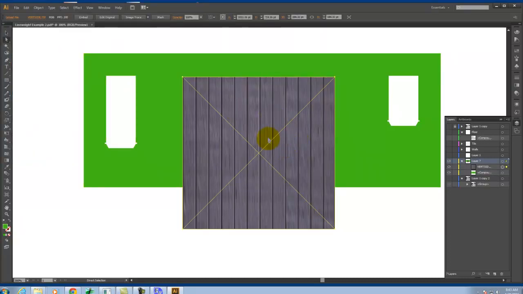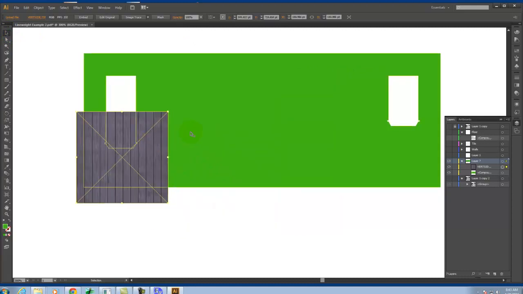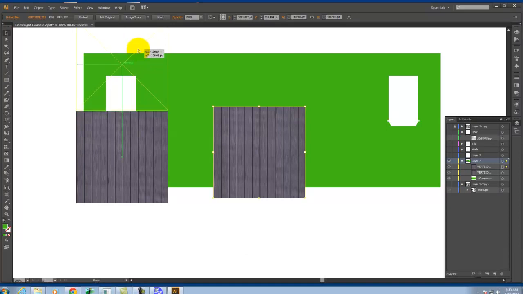Okay, so I've taken this, right? I need to scale it a little bit because it's a little bit large, right? So I'm going to use my black arrow, hold down Shift, make it a little bit smaller, right? Then I'm going to go ahead and copy and paste, right, so that these start to stack up.